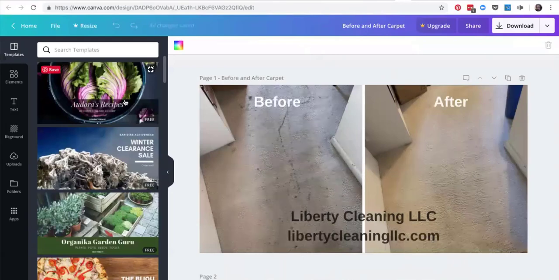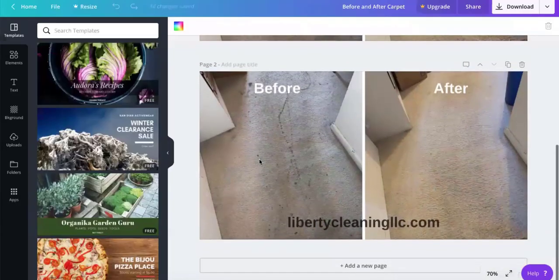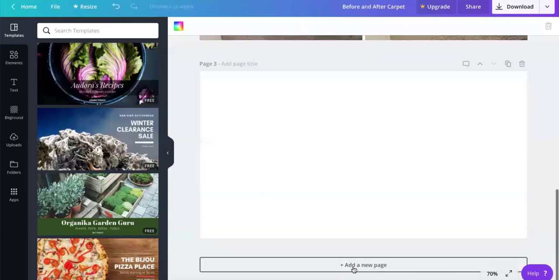And until you've got 30 of them, you can just keep adding, either by copying the page or scroll down a little bit, and you'll see add a new page, and that won't copy what you've got. It'll just give you a new page. See the little add a new page down there? Click add a new page. So boom, you've got a new page. Say you want to work on the grid, you could do it that way. So you've got a lot of flexibility within Canva, and that's the free version.